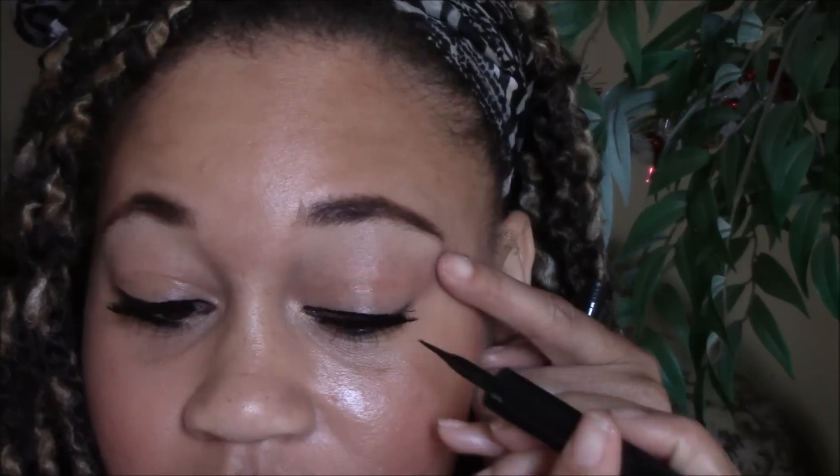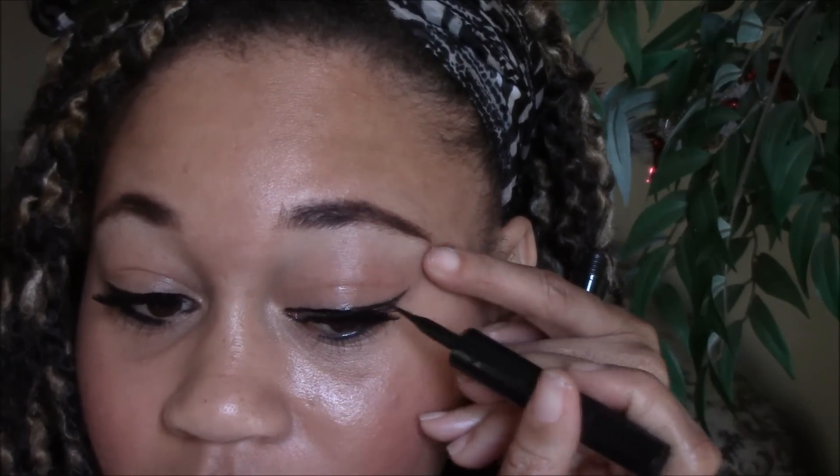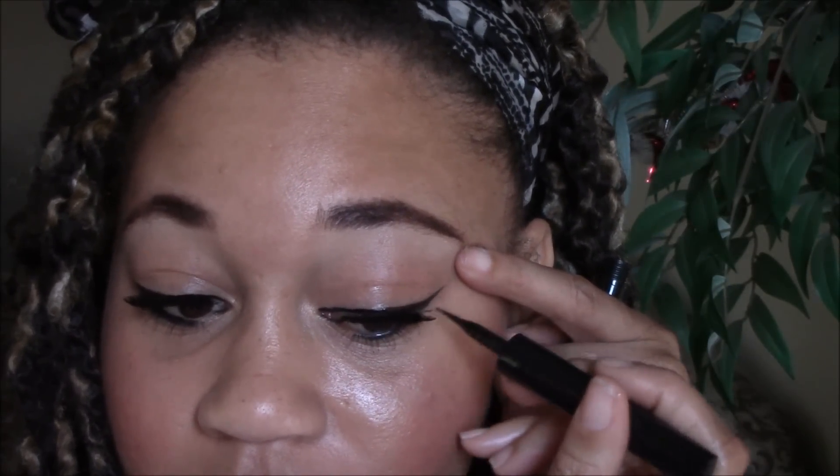To hide the band of the lashes and make it look more natural, I take my liquid liner by L'Oreal and make a cat eye — just use the liquid liner to cover up the band so it blends into your eye and looks more like your own lashes. Then I take a little bit of mascara and blend my natural lashes into the false lashes. You can also use a lash curler to blend if your lashes are on the straighter side, but my lashes curl up a bit so I skip that step.